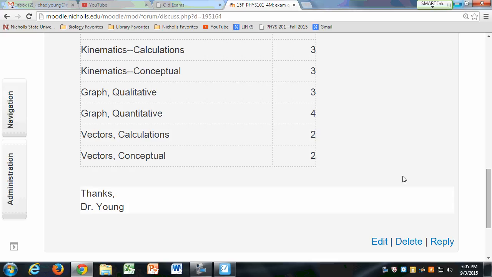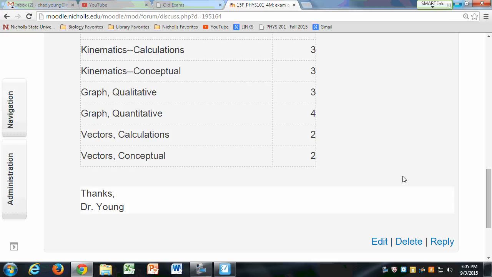Graphs, you'll have to do qualitative analysis of a graph, looking at a graph and telling me something about the motion. A position versus time graph, remember the slope gives the velocity, velocity versus time, the slope gives the acceleration, and the area gives the distance. 201 too, you'll have to do that. So you have to do qualitative stuff. Then you also have to do quantitative stuff where I give you a graph and you find the slope of the graph or you find the area under the curve. Make sure you're very clear on what the graph is that you're looking at. Is it v versus t or x versus t? Because the slope and the area tell you different things in those cases.